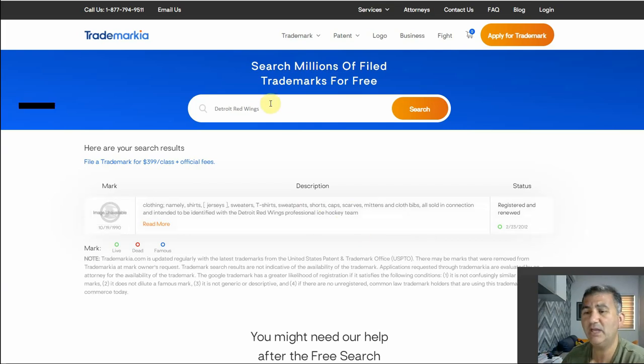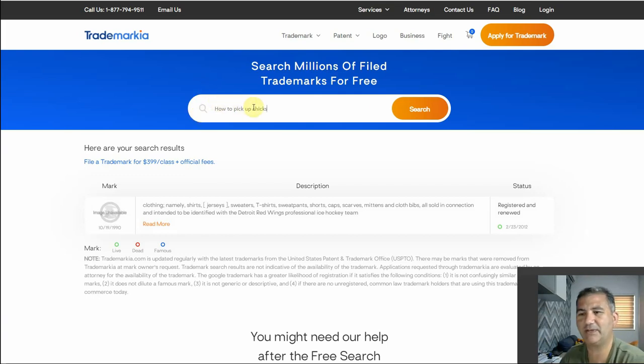be sued. But if there's something that you wanted to check, let's say, for example, how to pick up chicks. Now, I use this phrase because there's a very popular shirt that's been selling on Amazon and other print-on-demand websites, which is using a play on this, and effectively is just a picture of a stick man going down and picking up a chick from the floor and picking it up. It's hilarious, but obviously I want to check to see if there's a trademark on it.